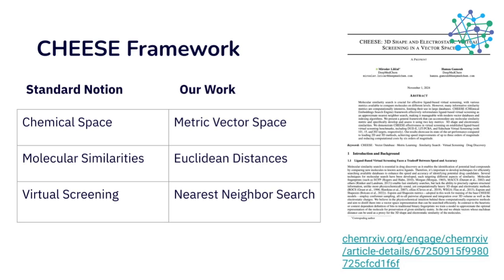Whereas in our work, we are just translating this whole process into a vector space, and chemical space for us is just a metric space with measure. Then those molecular similarities are represented as easily computable Euclidean distances between those vectors, and the virtual screening process stands for nearest neighbor search or vector retrieval in our case. I would like to add that we are tackling in this work the task of 3D shape and electrostatic similarity, but in fact, this framework can be adapted to any molecular similarity metric of choice, because there are AI models trainable to any continuous pairwise value between vectors.